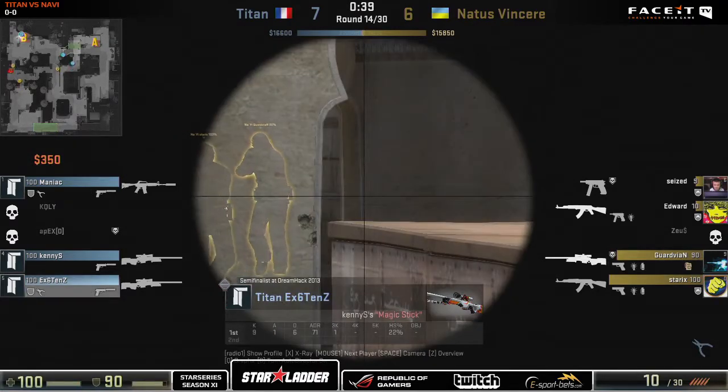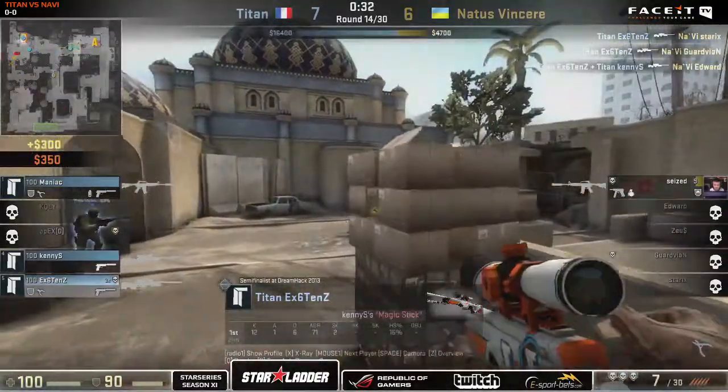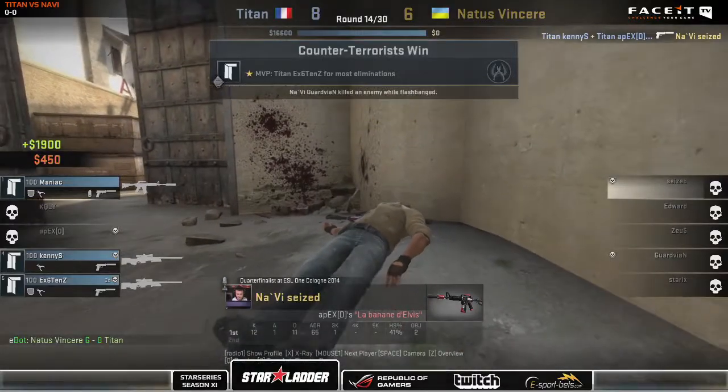Existence and Guardian. Guardian has to make the entry here for NaVi to win this side. Existence gets the kill, though. That's the AWP down. That's Guardian and StarX down. Third player goes down as well. Existence murdering them all with the AWP as C's falls to Kenny S's USP.